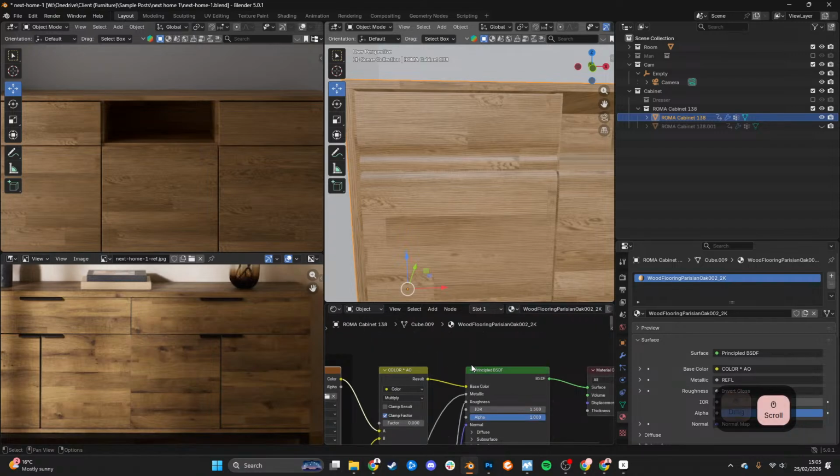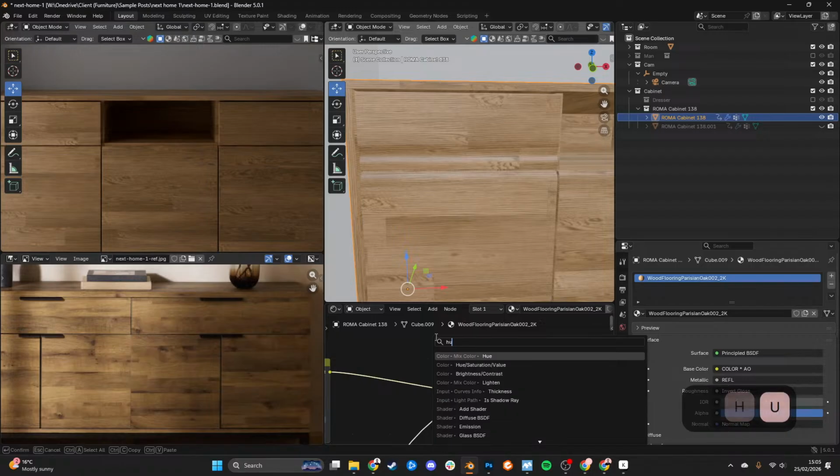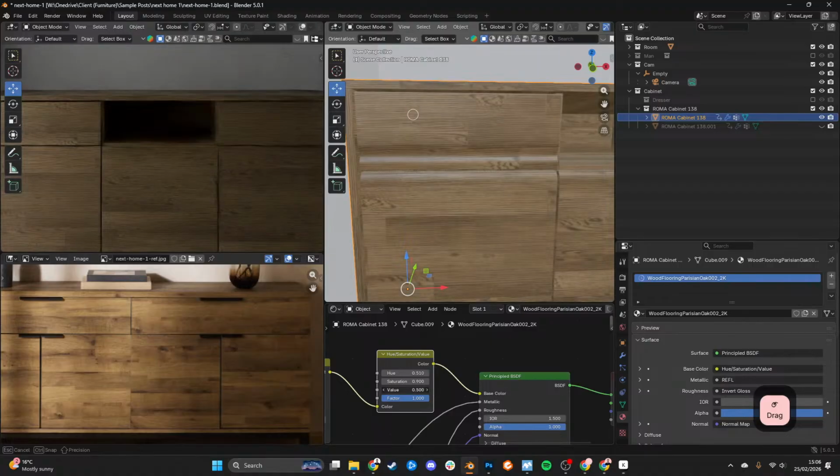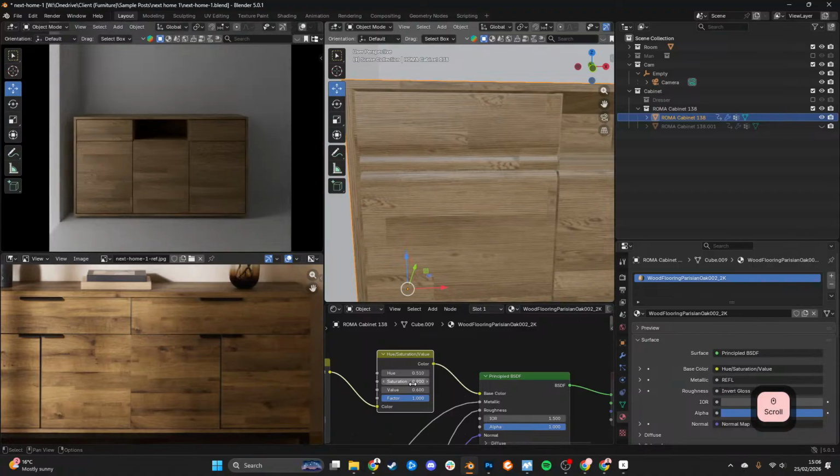And then, like I said, we're kind of recreating the image in our own way. We're not going to copy it completely. We're going to add just a touch of hue there and a little bit of saturation and make it darker as well. Actually, increase the saturation a bit.